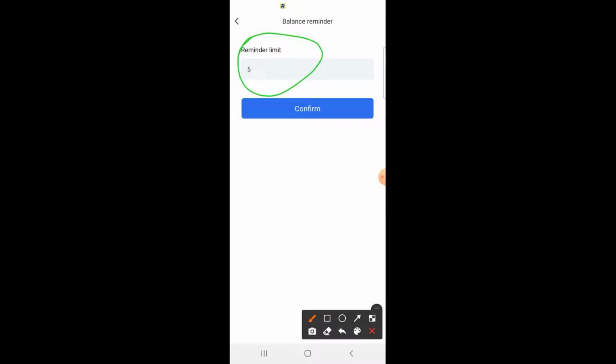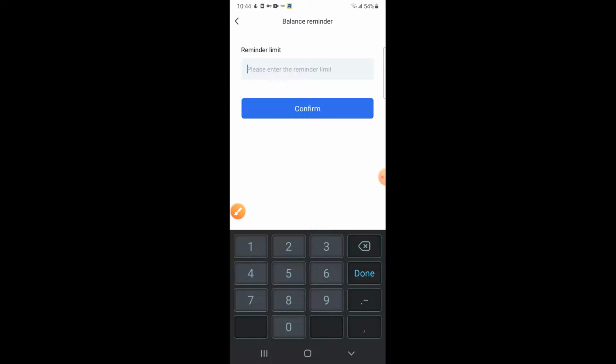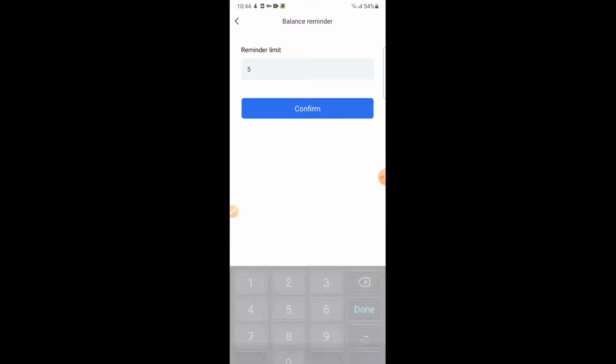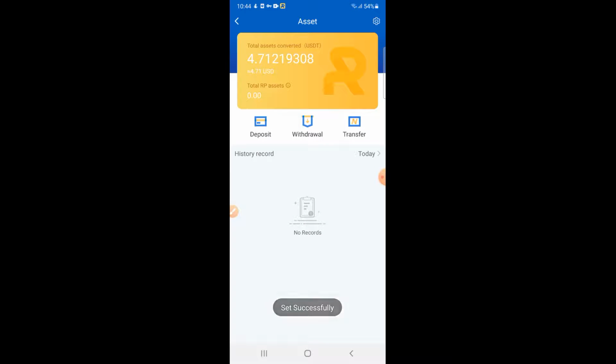When my auto robot trading fee reaches 5 USDT, it will remind me again and again when I open the RoyalQ app, because I want to avoid my trading stopping. If this balance reaches 2 USDT, your trades will stop. So I have already set it to 5 USD.